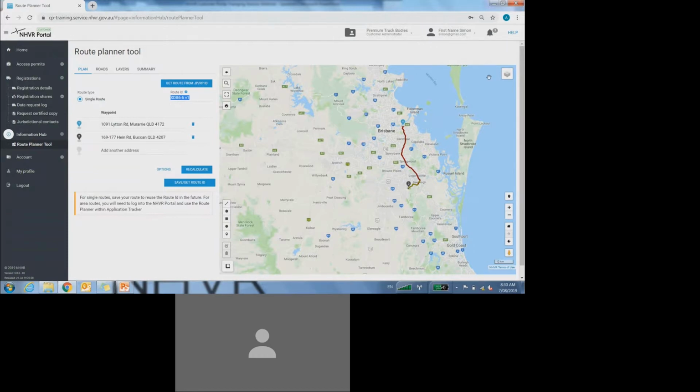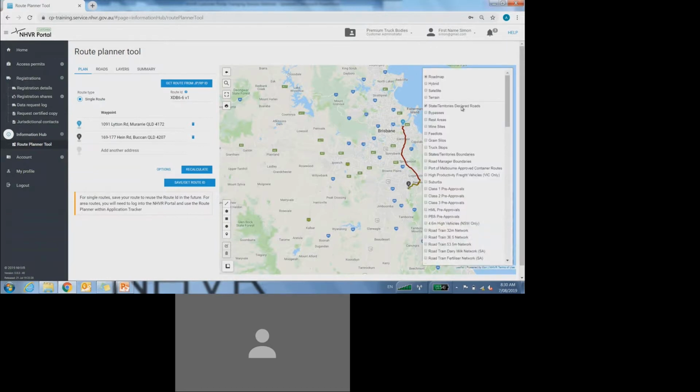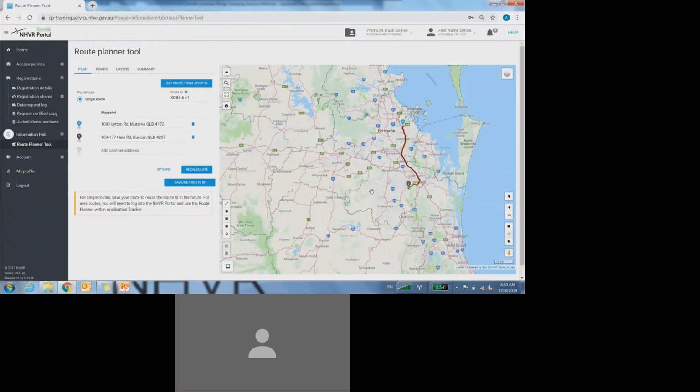But as I said before, you can jump in here, you can turn on some layers, you can have a look at maybe what road manager is going to be affected in that particular area if you need to travel there. It just gives you that ability to play around with this mapping functionality external to a case or to an application. So definitely a good tool to know.